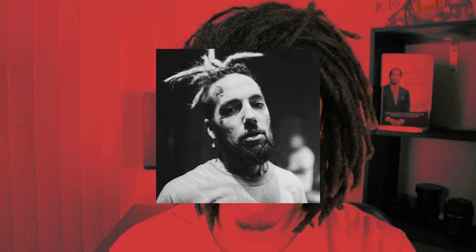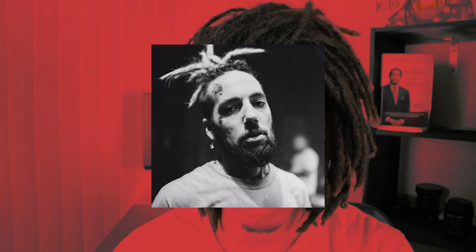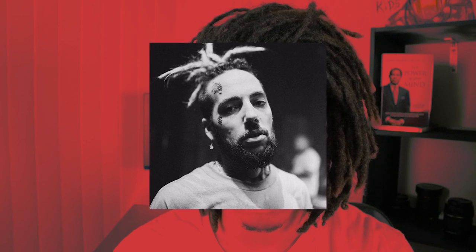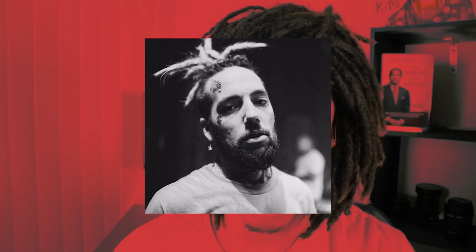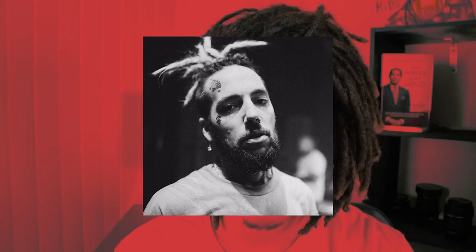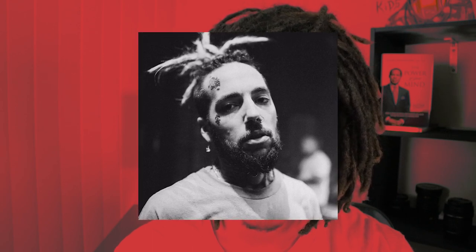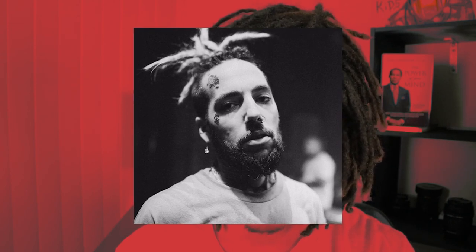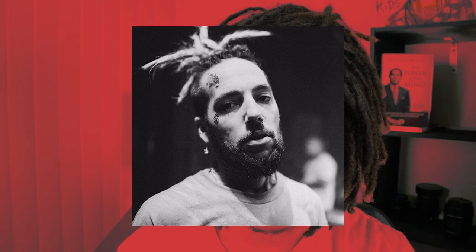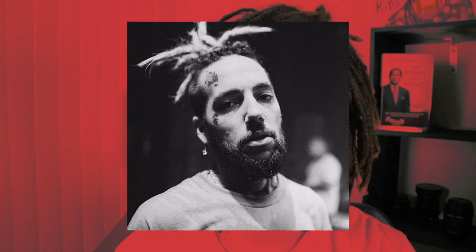Moving on to this last photo, he has his hair pulled up in the pineapple again with the high top fade. This is probably a further-back photo because you can see that his hair is very wispy at the ends. It's out of focus on his hair but you can see the frizziness, and going back and forth between this photo and the last one, I think the last photo I showed was more recent. This is a throwback of his hair, and his hair has come a long way — especially having straight or wavy hair, it does take a long process. Got to give him credit for putting in that patience to get the hairstyle he wanted.